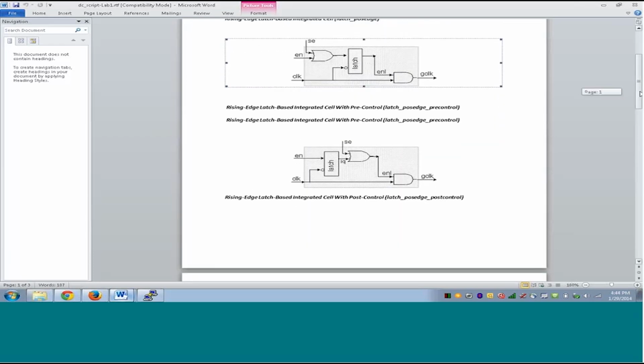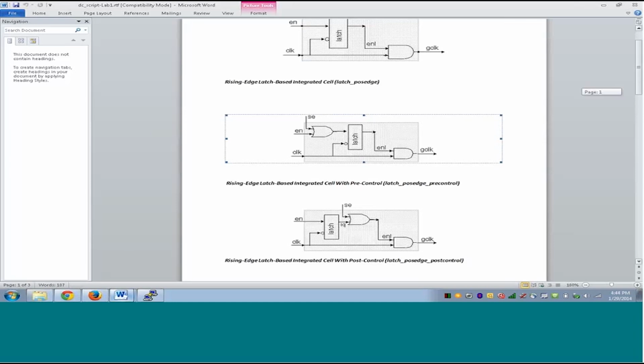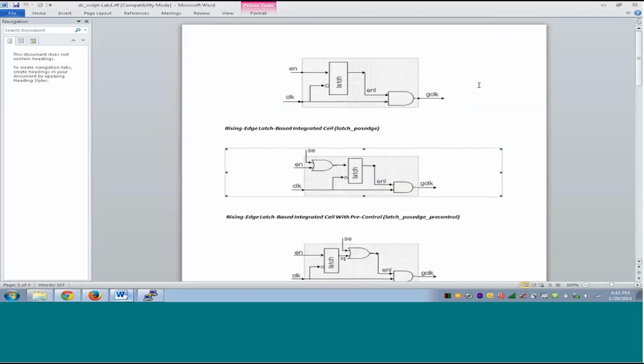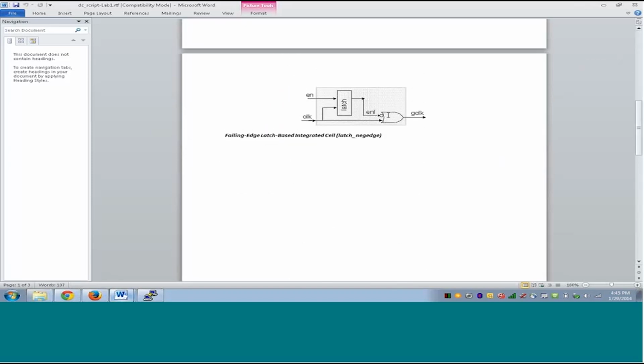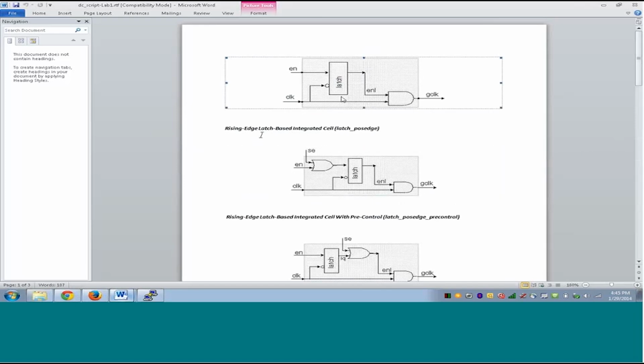Now there will be a similar circuit for the flip-flops which trigger on the negative edge. It is called latch negate. Again, it could have a pre-control and a post-control. In the positive edge trigger type logic, the gating is AND. In the negative edge kind of logic, the gating is OR type. The clock polarity is inverted. If the circuit works on triggers on the negative of the clock, the latch will work on the positive level. It will become transparent on the high pulse. In the case of rising edge logic, the latch will become transparent on the clock low pulse.